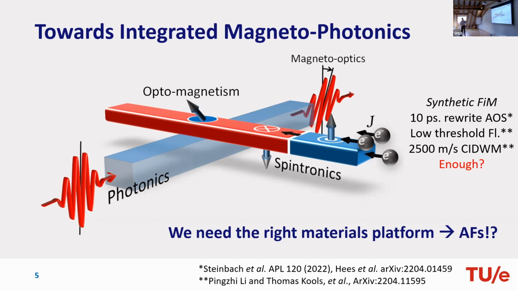Still not enough to go really to these gigabits per second. We're getting there, but preferably we would like to do it with 1 picosecond. Moreover, you have to play around a lot with the engineering of the heat sinks to get rid of the heat fast enough before your second pulse arrives. Right? So we need the right materials platforms, and I think in the future we might want to use everything that we have seen in this workshop for these kind of devices. Sorry to be a bit blunt there, but it would be a nice concept.